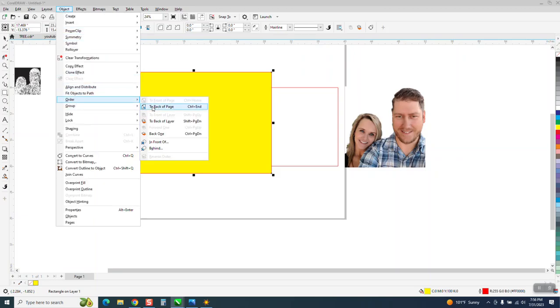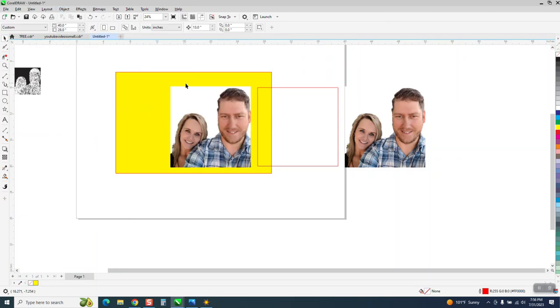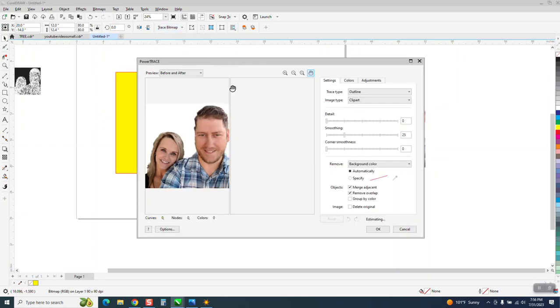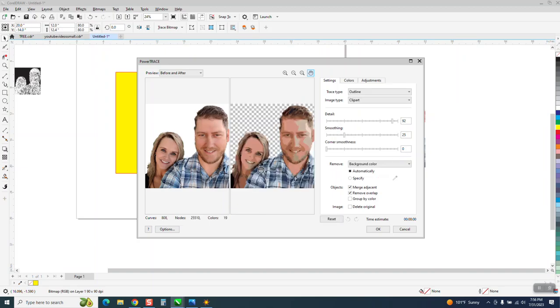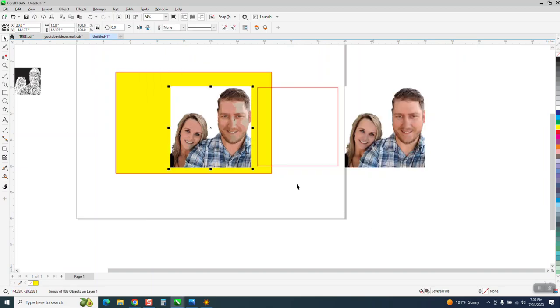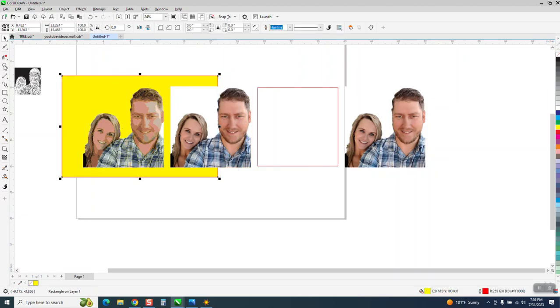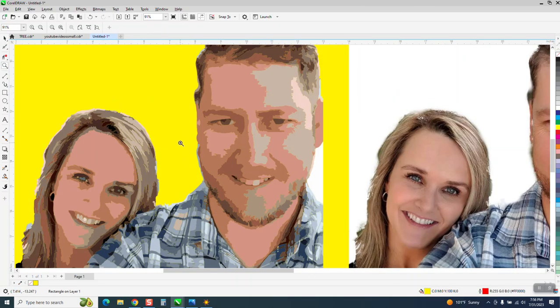Object, Order, Back of Page, you can see the white background. Go to Trace Bitmap. I normally make it smaller, but for this, I'm going to keep it the same. So I'm going Clip Art. It traces it pretty good because there's not that much in the background. And say, okay. Now I'm going to move it over. It did a really good job. Don't worry about that it looks so pixelized.